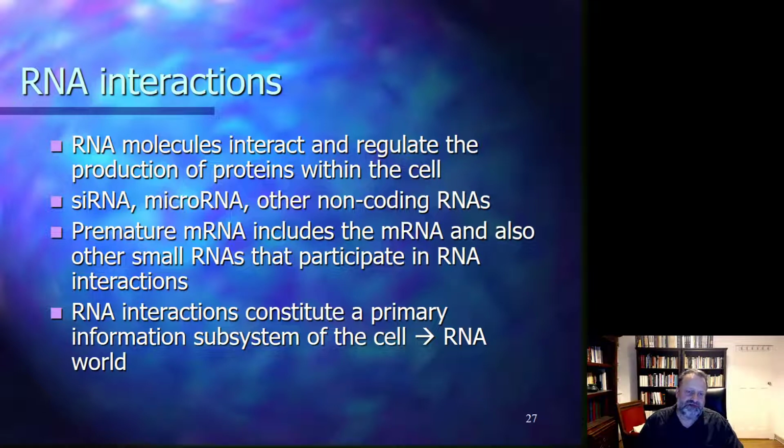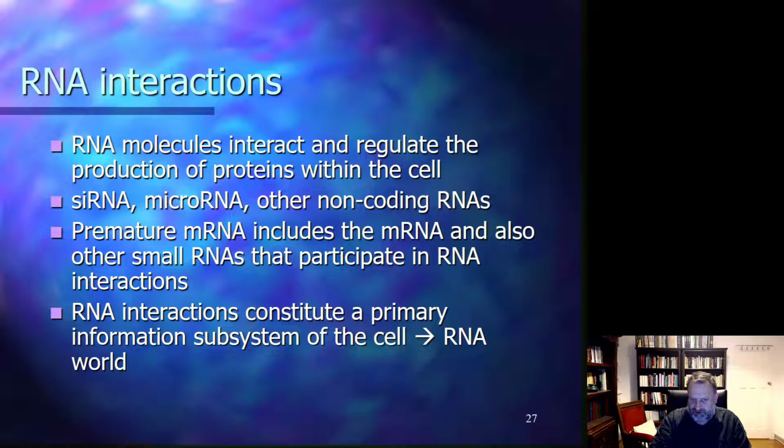Many of these non-coding RNA molecules interact with premature mRNA molecules inside of the nucleus before the finally formed mRNA molecule is released from the nucleus. Through these interactions between the RNAs, there is a splicing process where the premature mRNA molecules may be cut in parts and rejoined. And through these processes, the original transcripts from the DNA get transformed into the mature mRNA, which actually encodes the proteins that are produced in the cytoplasm. This process can lead to multiple variants of the mature mRNAs generated from the same premature mRNA, depending on how these RNA interactions work out.